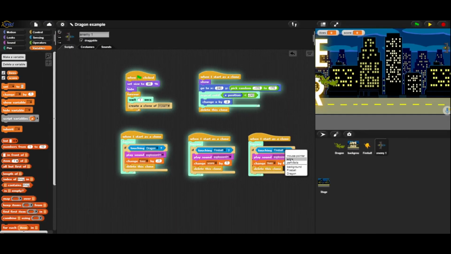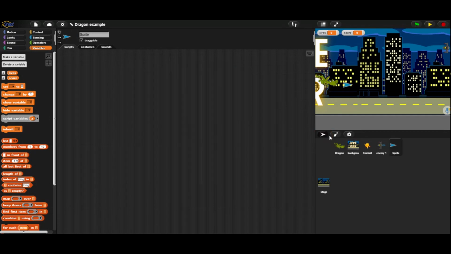And so we can't just choose edge, because then it would be -1 every time it hits this edge. You have to designate which edge it is, right? And so what we're going to do now is you're going to come over here to your sprites. You're going to add 1, right? You're going to click on here. You're going to go to costumes. You're going to paint a costume.